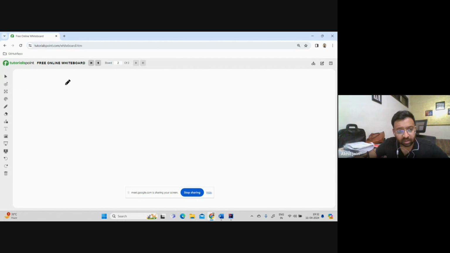Let's say I have a calculator class, and I have a method here which is public. Let's say it should return an int value and do some addition. Let's say I provide two inputs here, int a and int b, and I want to add 3 plus 2. So this is the method for me.